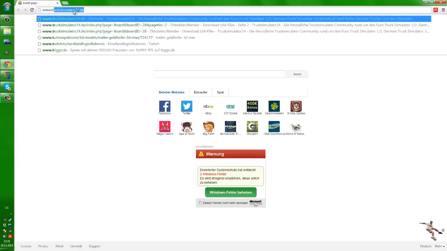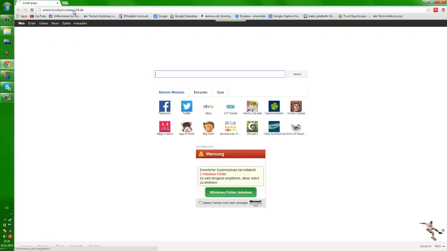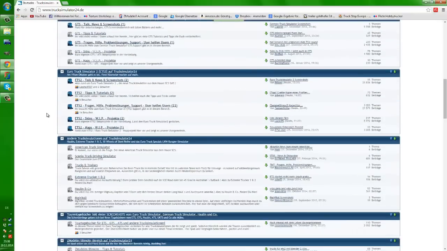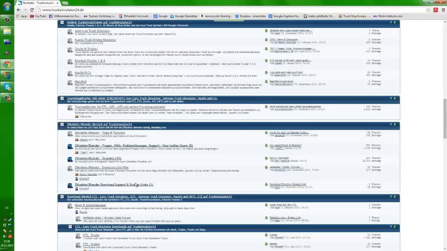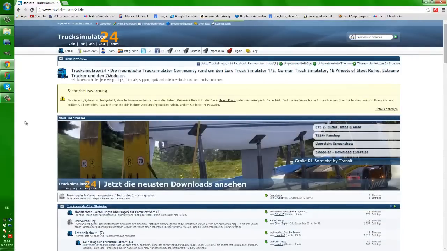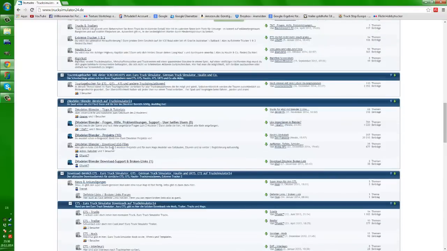And yes, so at first, where you can download something, maybe a table or curtains or something else, you have to go to the most popular page for Z3D parts. It's trucksimulator24.com, and here you have to register and then log in, and then you can download the Zmodeler Z3D parts.